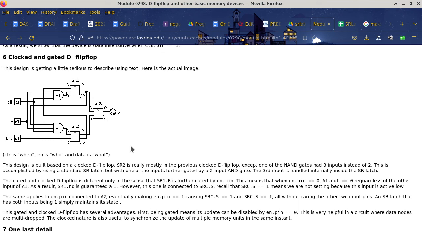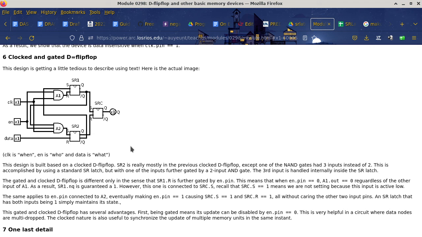So EN is saying pay attention or not. That's what the EN pin is trying to say. But with only the EN pin, with a level sensitive D flip flop, you're basically telling the D flip flop, whenever the data pin changes, I want you to change the output pin. So if your input is changing, your output is going to be changing as well, as long as the EN pin is 1. Okay? Well, as it turns out, that is not really helpful inside the processor because we also want to be able to control the timing of when to make that change, when to make that update. That's what the clock is for.